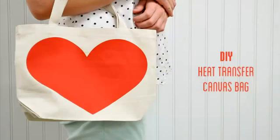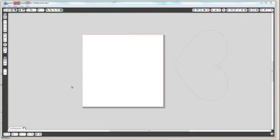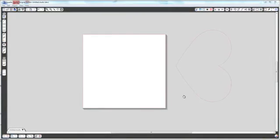Welcome to Silhouette America. Today I'm going to show you how to decorate a canvas bag using the smooth heat transfer material like this one. So to get started, the first thing that you want to do is figure out the size of your bag and then how big you want your design to be. For mine, I want my design, my heart, to be 8 by about 11.5 inches.